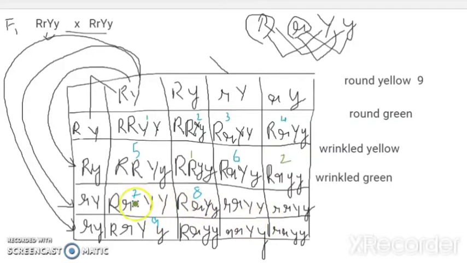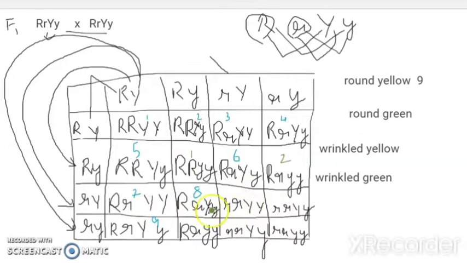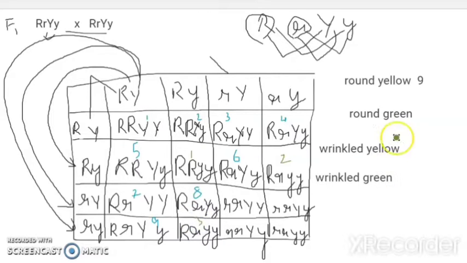Okay, and then let us find another seed which will have the same characters. So we don't have round green here. Here also we can't find round green, and here again we can find round green because one is capital R and the other two are small y. So again it codes for round green. So it is number 3. So how many round greens are formed? So it forms 3 round green. Okay, so 3 round greens are formed.